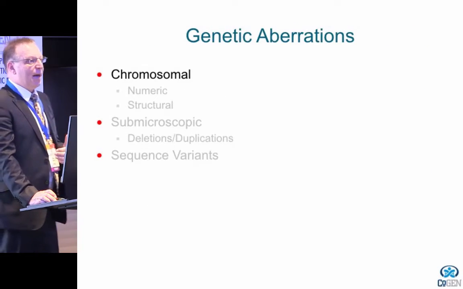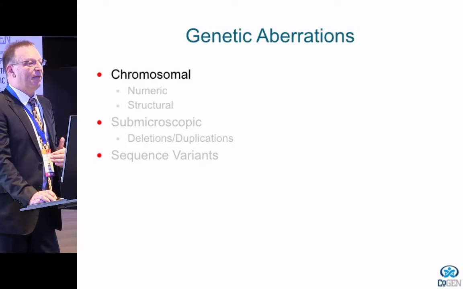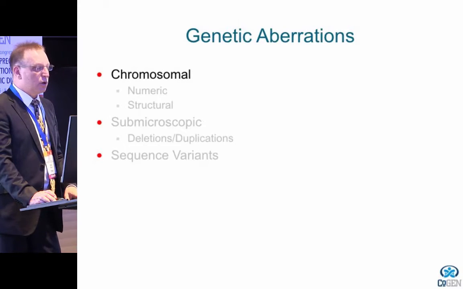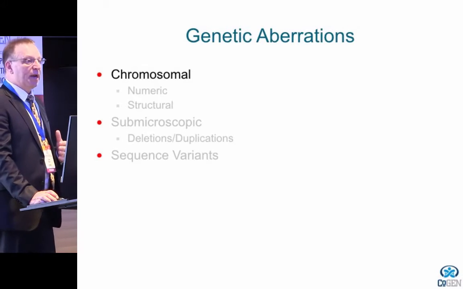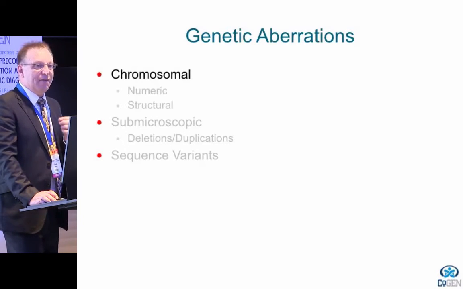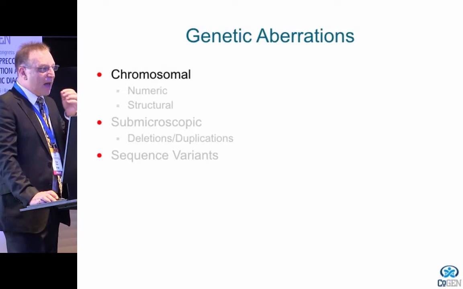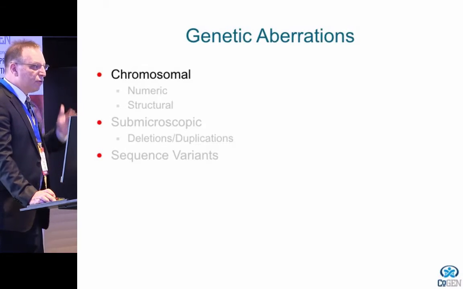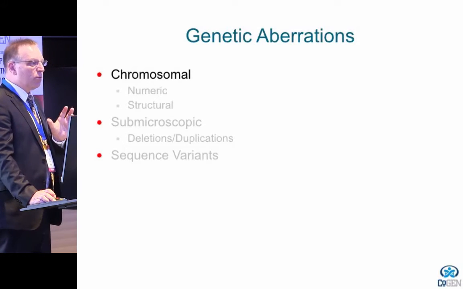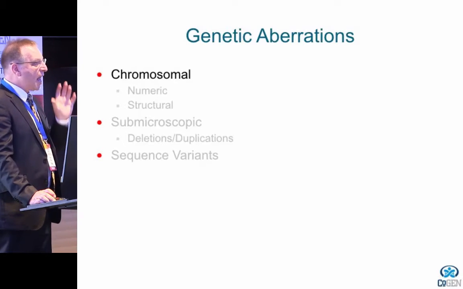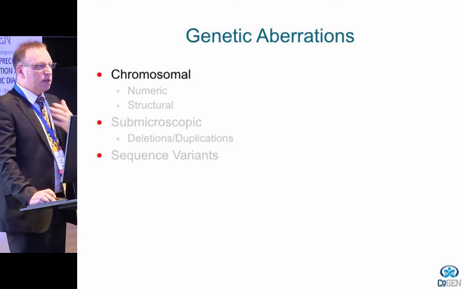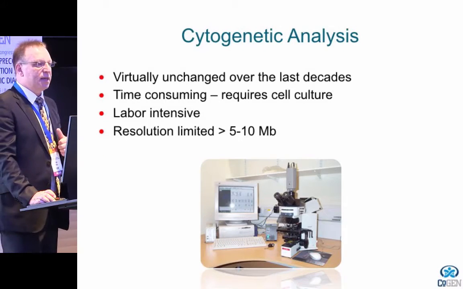Genetic aberrations may occur at different levels in the hierarchical structure of the genome. We can have aberrations at the chromosomal level, at the submicroscopic level, and then we can have variations or aberrations in the actual sequences themselves. I will walk you through them just to get an idea of what we're looking at. First, looking at chromosomal aberration, this is just like having an extra volume or a missing volume in our encyclopedia. This may be ascertained by cytogenetic analysis.